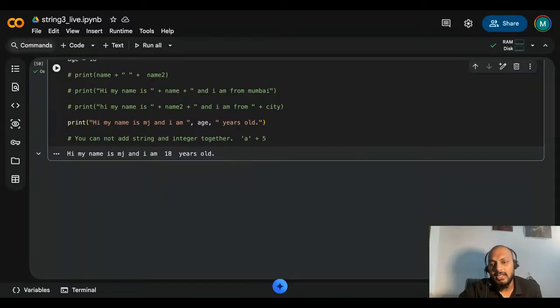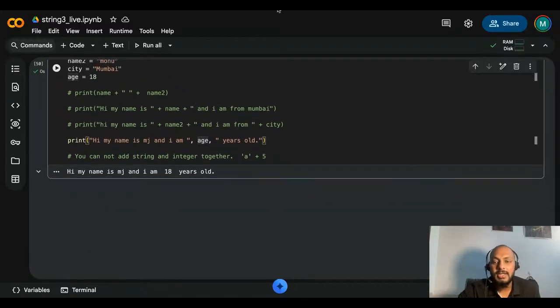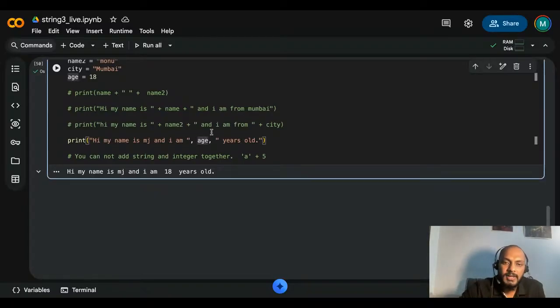The difference is nothing. It's just like when we use plus in Python, in a language, plus means we want to add something, right? Because plus means adding. So here we try to add a string and age, which is 18, a string and integer together. So we cannot do this. And here we are writing a comma. Comma means it's a separator. That's all. It means that we are not trying to add a string and an integer together, we are just separating them. But the point I'm trying to make here is that it's too much.